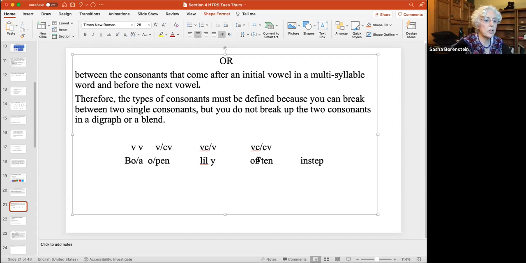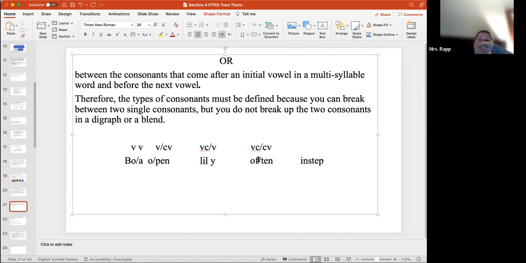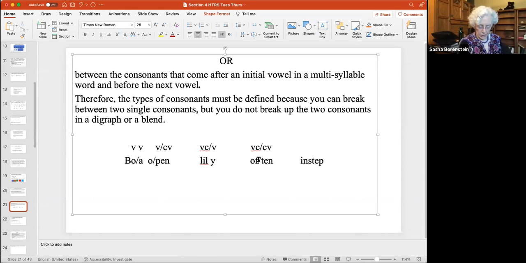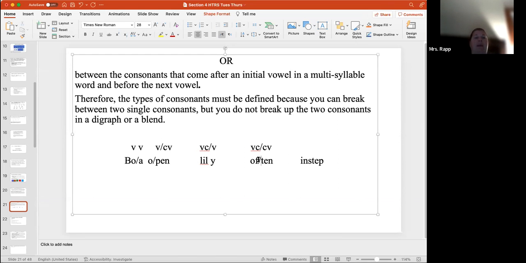And the last one, Mrs. Rapp, did you have a question? Yeah, maybe you're going to get to it, but I just want to know how you explain that technically, when kids will ask, with diphthongs, you can have two vowels in one syllable. Okay, so that's a good question. Yes. I'm curious, you don't always have to break that up. Like boa, the only word that comes to mind is Coachella, but I'm sure there are other ones.